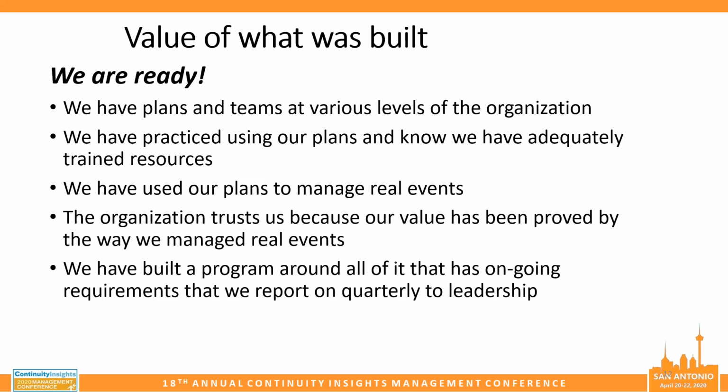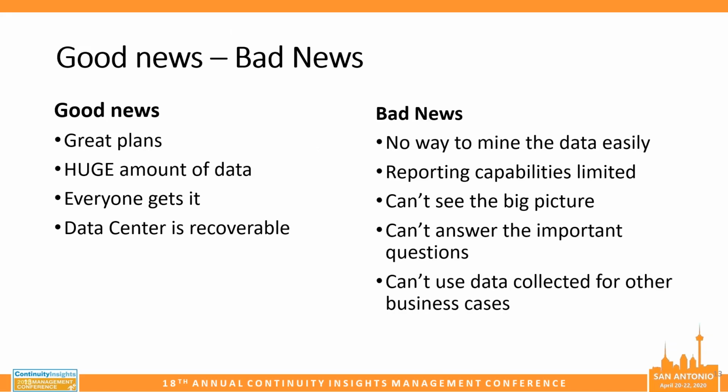And we've built a program all around it that has ongoing requirements that we report to leadership on a quarterly basis. So we've transitioned from this initial project, where we had to implement and build all the structure and train all these people, to a program that has ongoing requirements across all of the teams and all of the plans we've built, to make sure that we're reporting, that we're keeping the program up to date, and that people continue to understand what they need to do. The good news about this is we have great plans. We have a huge amount of data that's been collected. Everybody gets it, and the data center is recoverable, where it wasn't before.